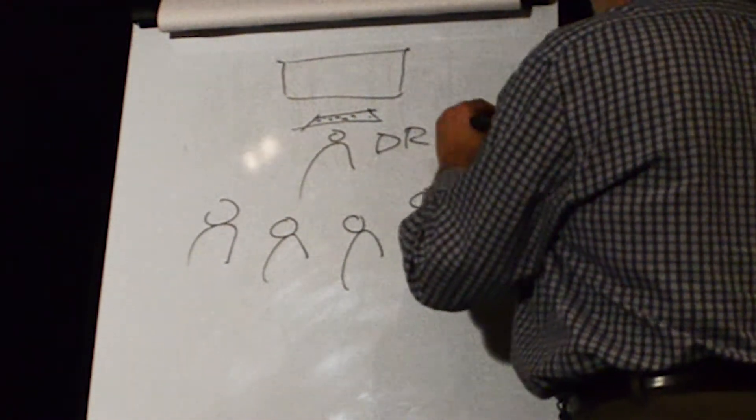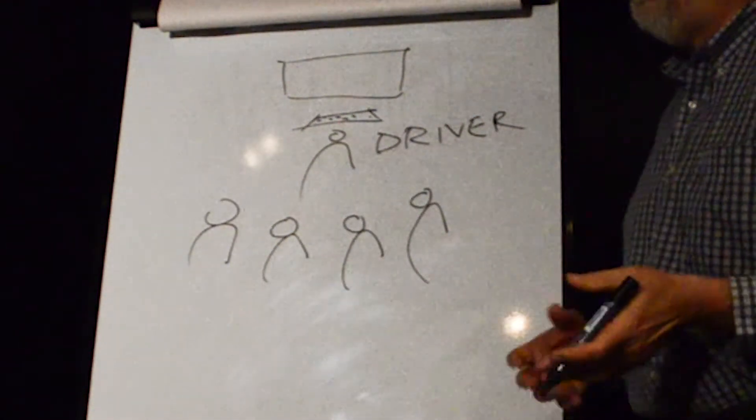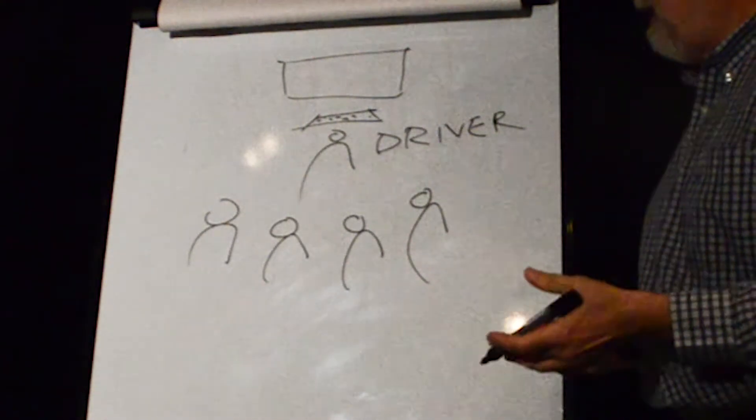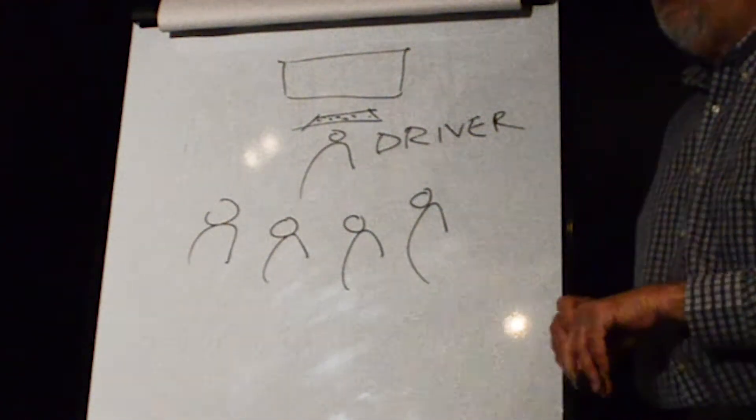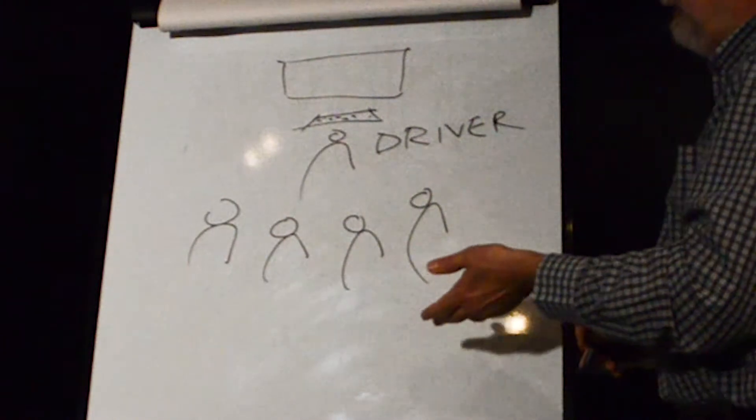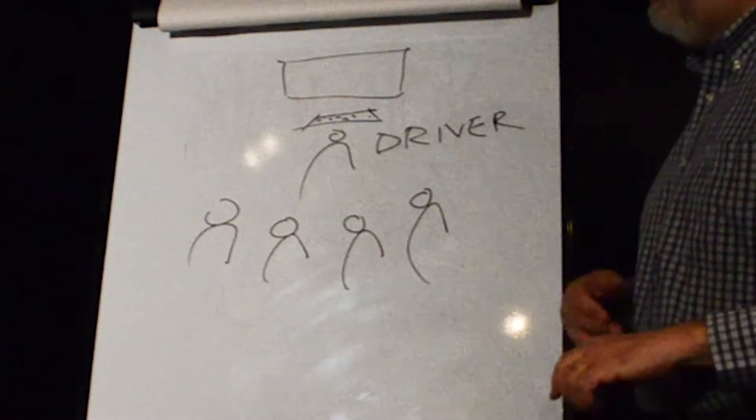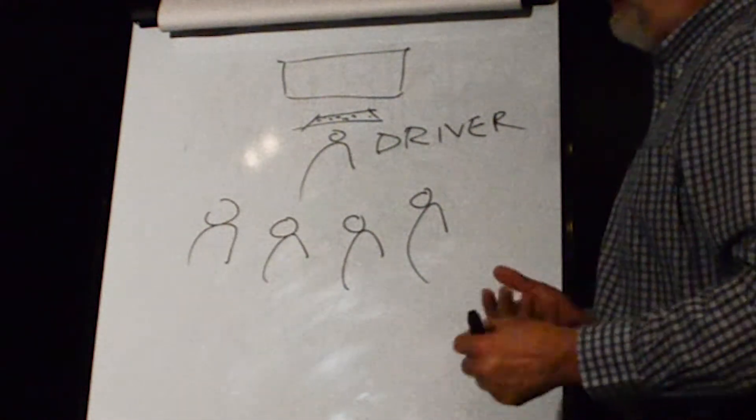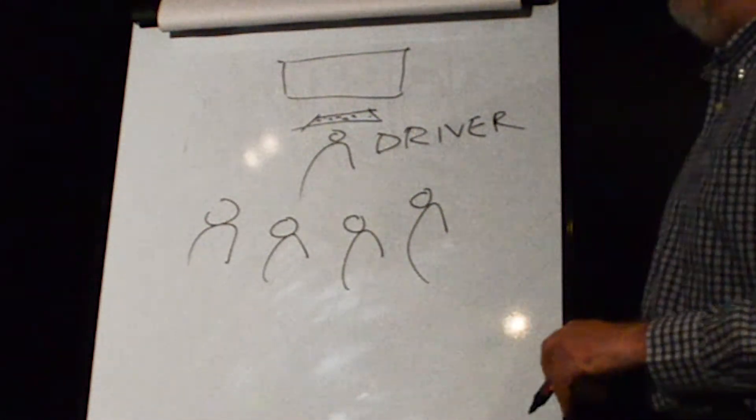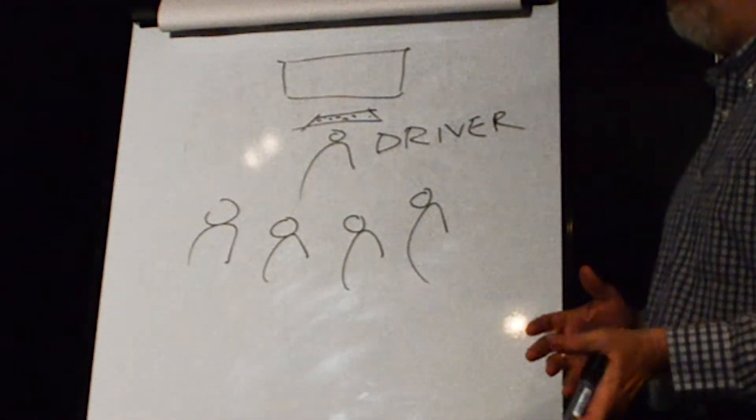The thing is, it's like if I'm on a trip with my wife, and she's driving, and I'm holding the map. As a navigator, I'll say, in about five miles, we're going to need to turn off the highway. So in the meantime, she can do what she needs to do, keep the car moving safely, pass people when she needs to. But when we get close, I'll give her more detailed information.